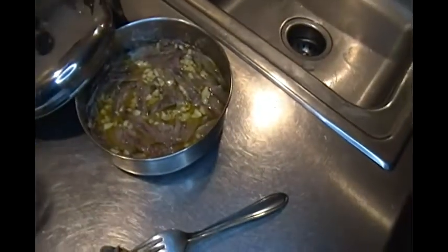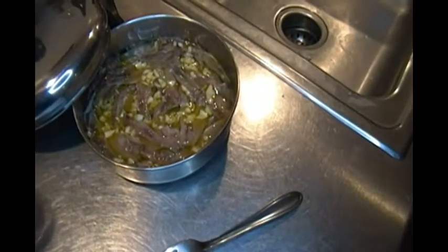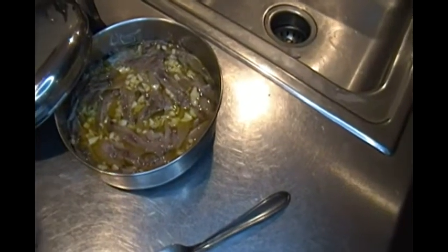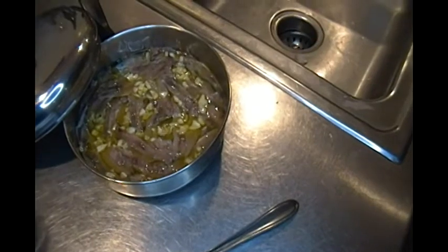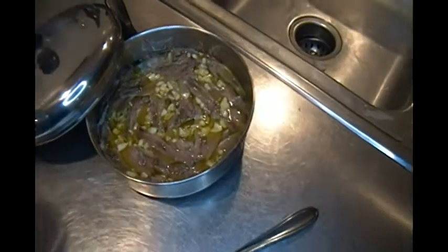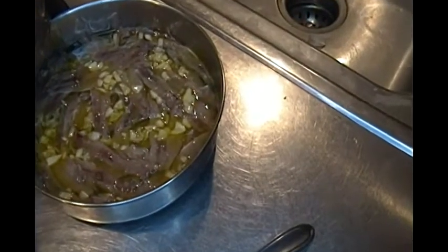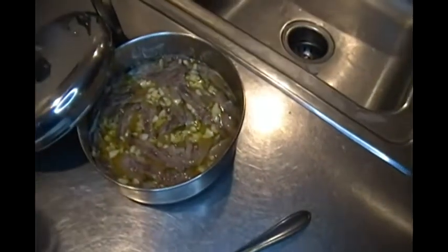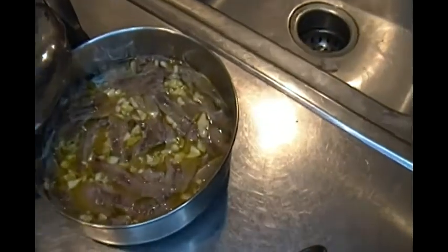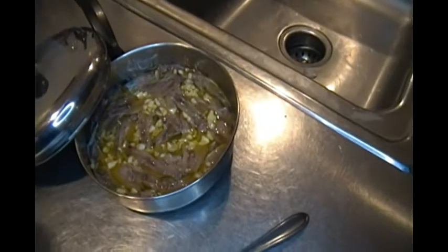After you lay down the last layer, olive oil and garlic, just with a fork, press everything down so the oil comes to the top. And then I leave this out for a day. I cover it, leave it out for a day so that the flavors can all mingle. And then I'll put it in the refrigerator. The oil being in the cold refrigerator will solidify, but that's okay. You can take it out, let it unsolidify, and enjoy it.